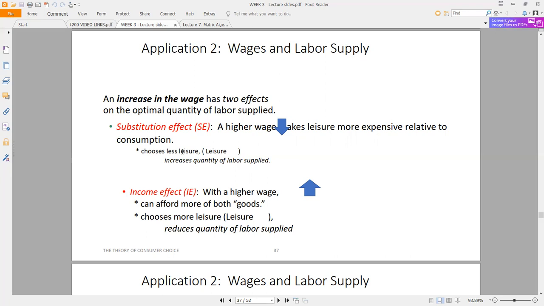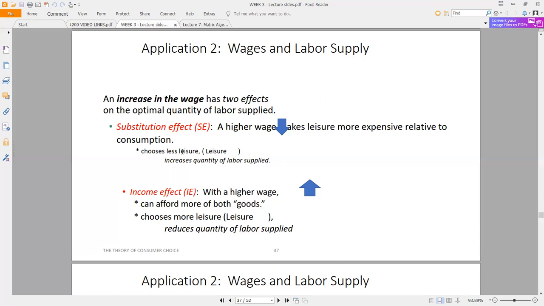Now, if we assume consumption and leisure to be normal goods, when the wage rate increases, there's an increase in this individual's income. So he can buy more of both. But just know that there's a trade-off between hours of work and leisure. The person is now getting more money. He would love to go in for more leisure. So going in for more leisure means that you are going in for fewer hours of work.